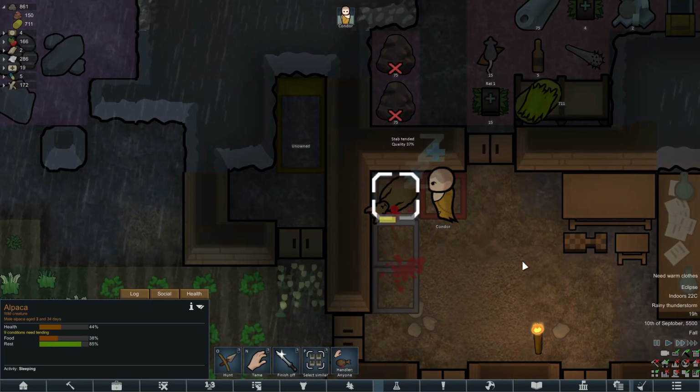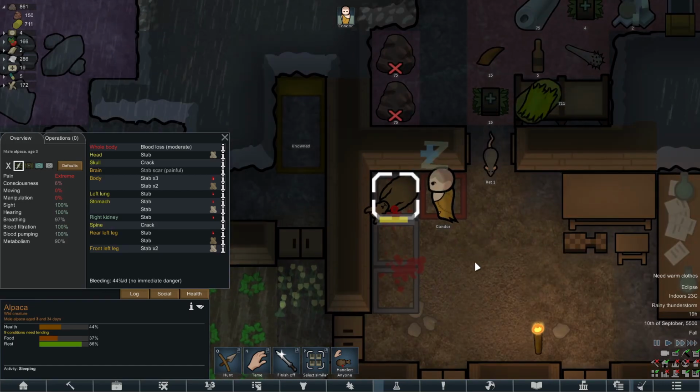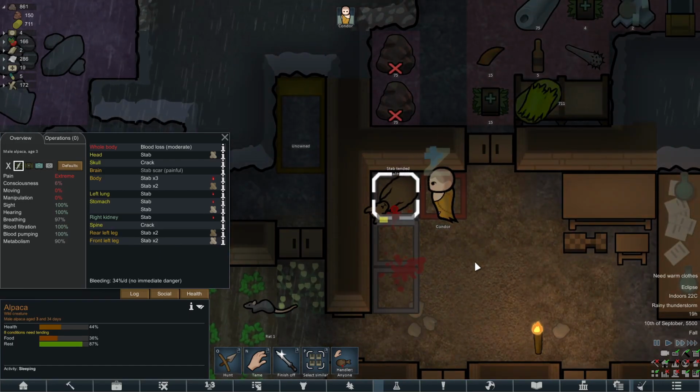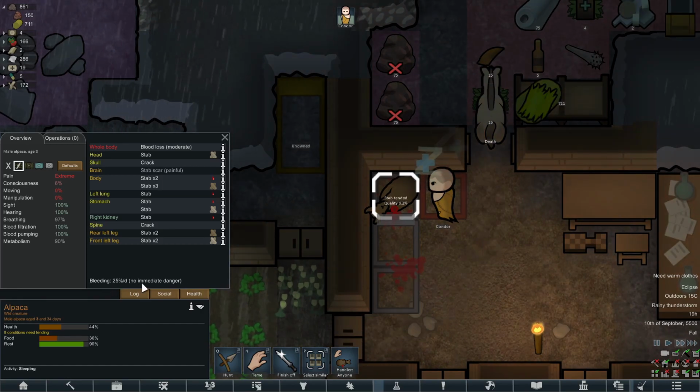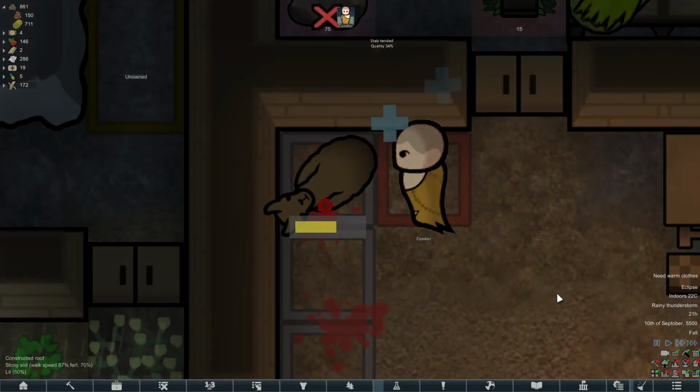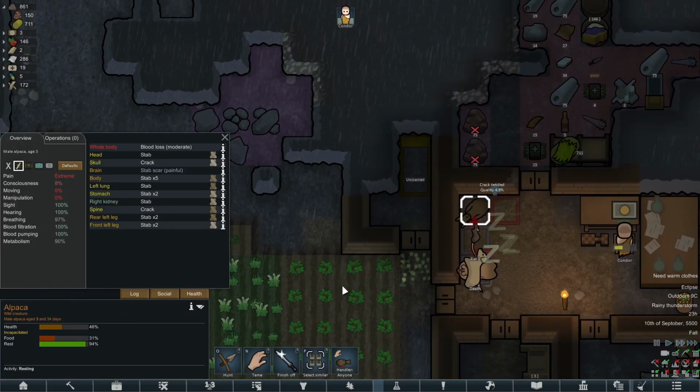There's a bit of mad scientist vibes going on here, except it's a monk trying to heal an alpaca. Anyway, we can see that the alpaca is no longer in immediate danger and may survive. Alright, we've patched up the alpaca. It's in extreme pain and can't move, but we'll see what happens.